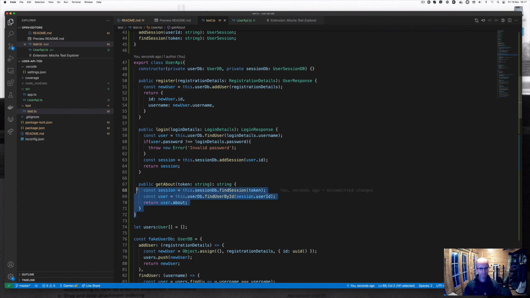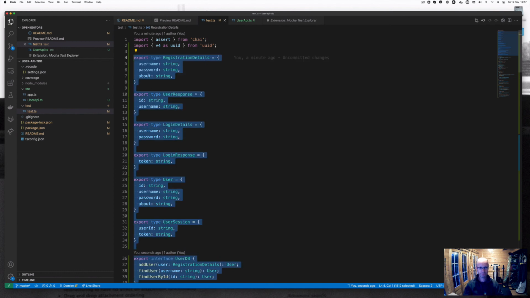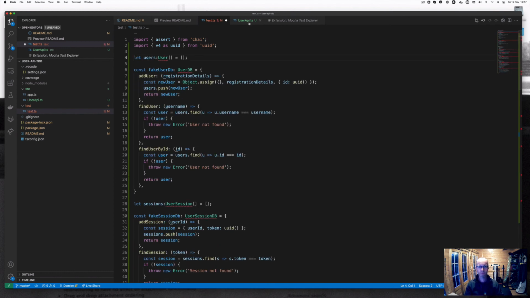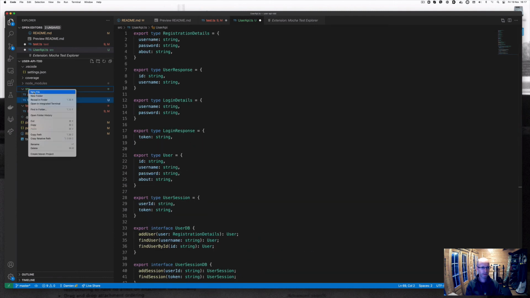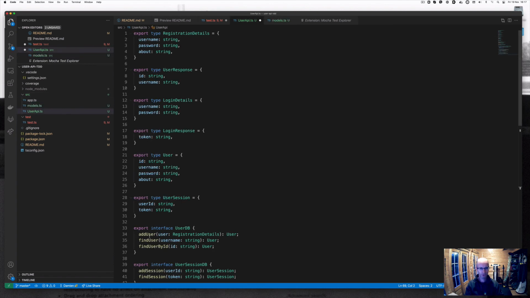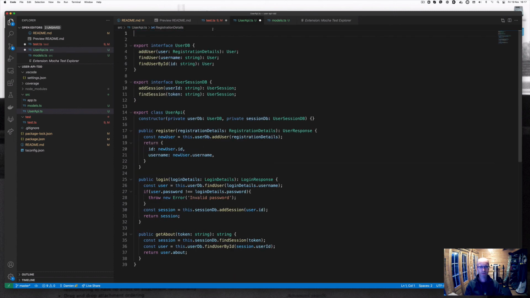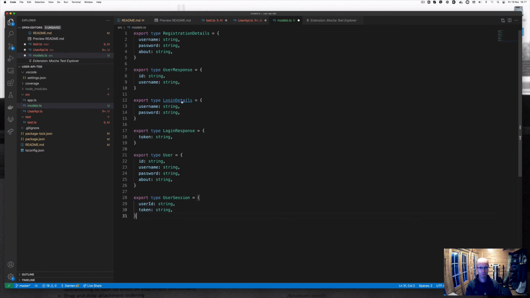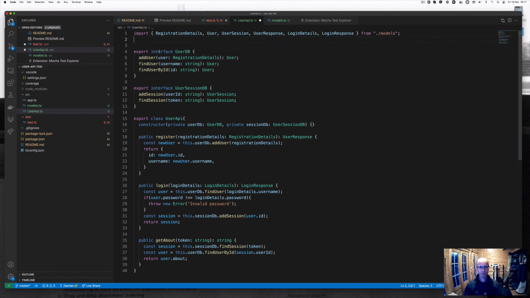There's one other thing. I'm going to stop this after this bit. There's a few other things that we could talk about here as well, but I'm going to do that. I'm also going to create a new file there called models.ts, and I'm going to move all of those. Remove the models to there. Add missing imports, there we go.